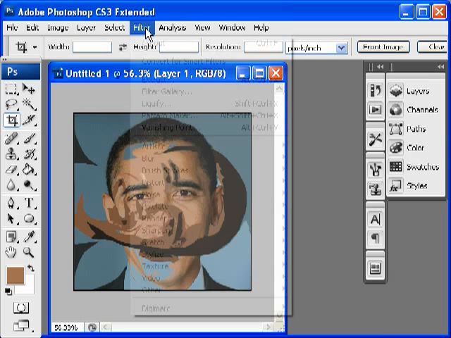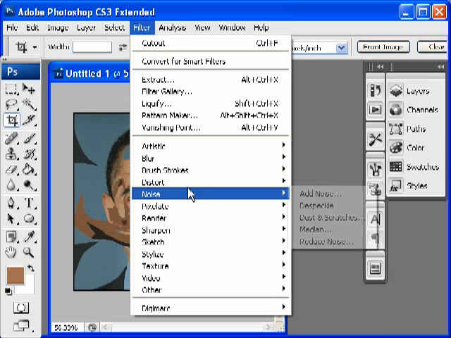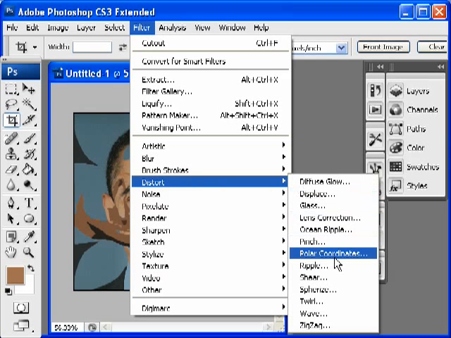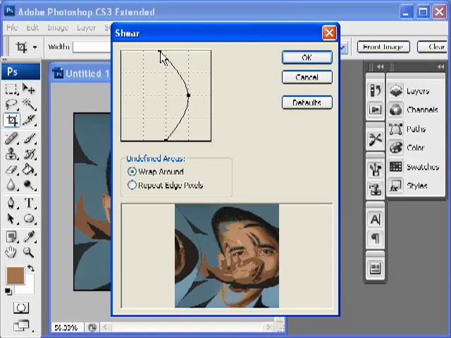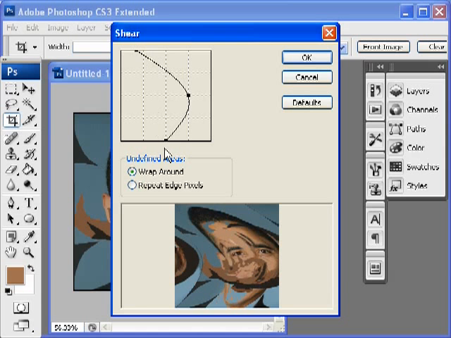So filter, distort, and how about shear? And what shear does is it'll pull the picture way over and really kind of mess with it here.